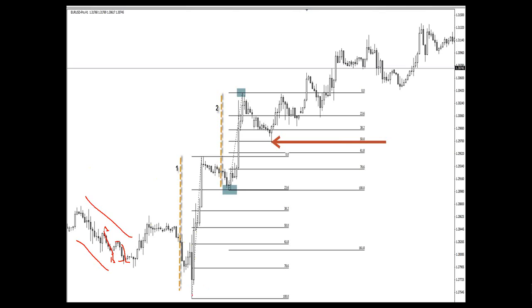Okay, you see, we had a big drop. And this was a stop grabber, right? Stop grabber. So this is point A, right? And then we had a big move to the upside. 5 hours and approximately 300 pips, right? So you see a double top here. This is a double top.